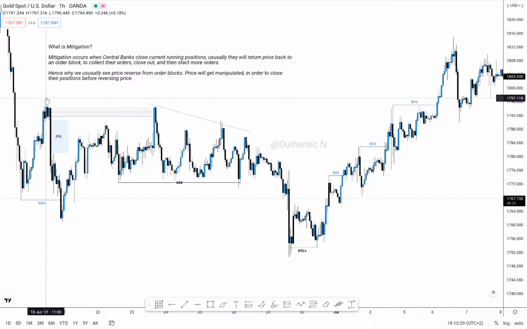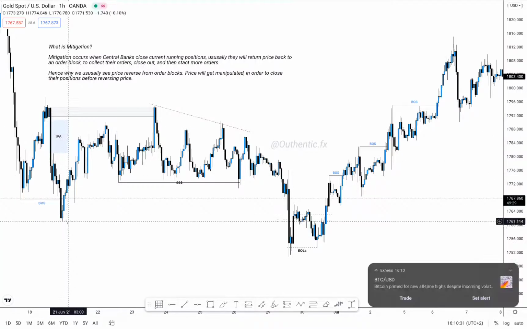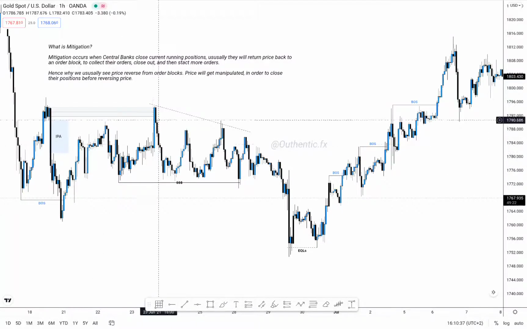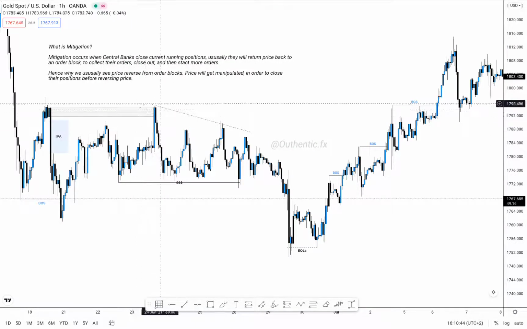So usually what the banks do, the banks can buy and sell at the same time, guys. So they can literally sell this market all the way down till here, right? And then once price gets to this level, they can always buy price back up to the current positions, right? To either add more positions at this area, stack up more positions, or eventually close out their trades, right?